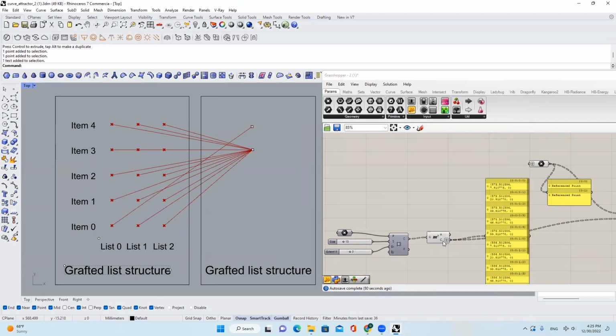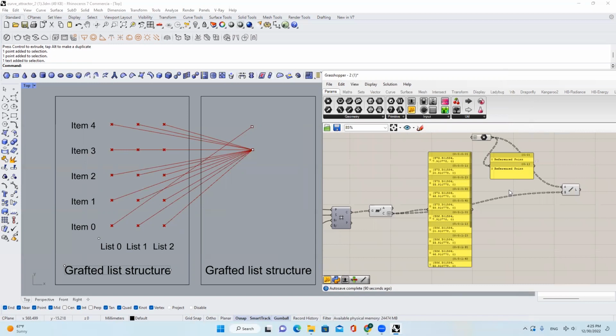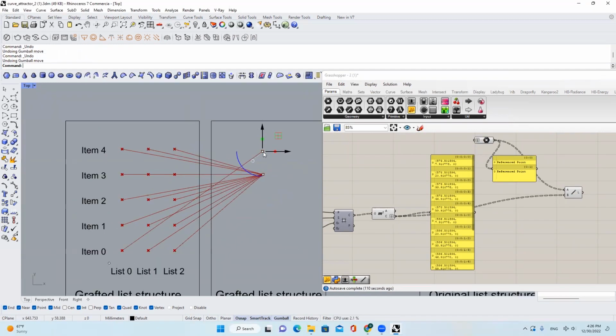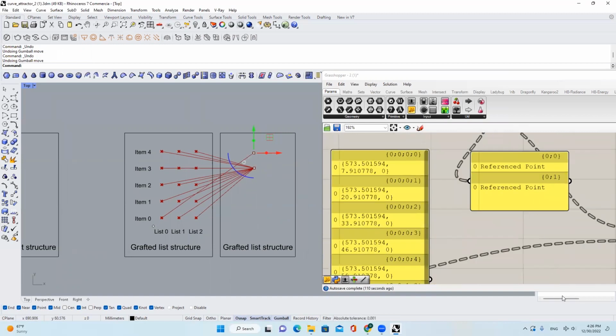We grafted the list structure on the left, and also we grafted the list structure on the right. And let's see what's going to happen. Well, this is what's happening. This point right here is the first item on the right, and it connects with the first item on the left, which is this one. And the second point over here connects with all the left points in the first list. Again, this list here has 15 sublists, and each of the sublists has 1 item. So the first sublist on the right will connect with the first sublist on the left. And then the second sublist on the right will connect with all the sublists on the left. That's it. So this is not what we want.